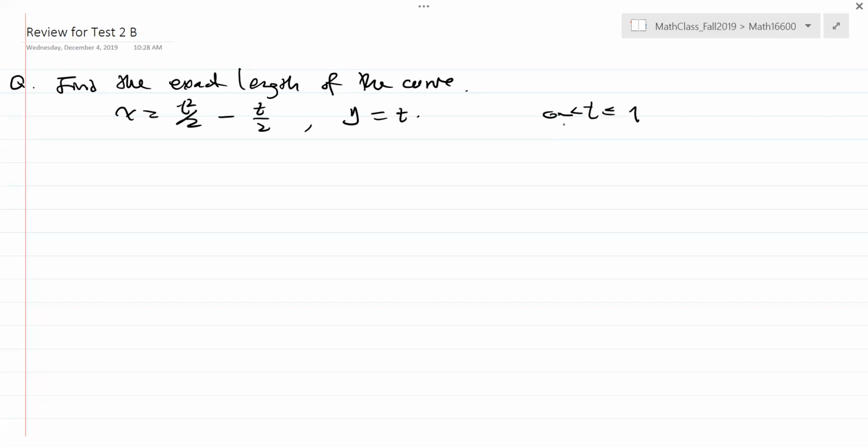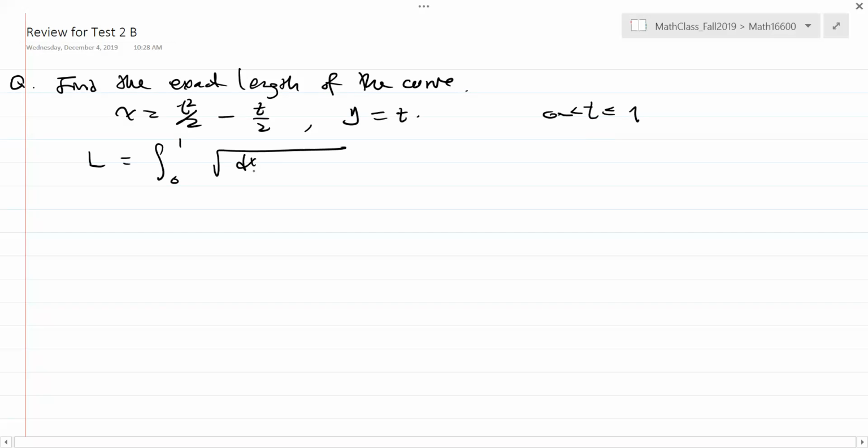Step 1, you write down the integral for the length. The next step is to try to evaluate it if possible. If not, just leave it, but make sure the formula is correct. So the length, that's the first step. The interval for t is from 0 to 1, and this should be the formula, right? Then you put in the details.